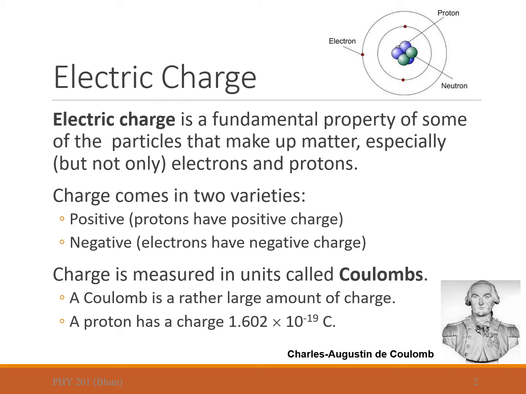The charge comes in a unit known as a Coulomb, named after Charles Augustin de Coulomb. We'll find that the Coulomb is a rather large amount of charge, I'll say an industrial amount of charge. For instance, to express the charge of a proton, we will need scientific notation. It's 1.602 times 10 to the minus 19 coulombs.